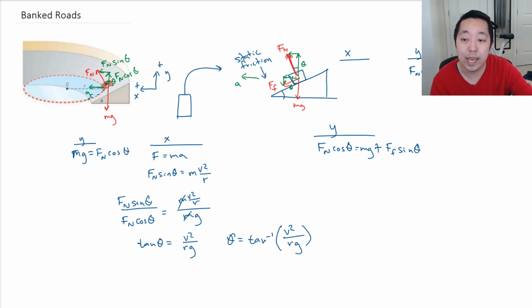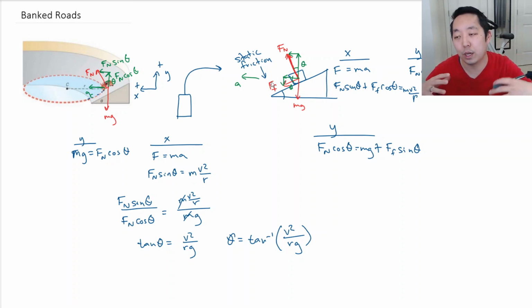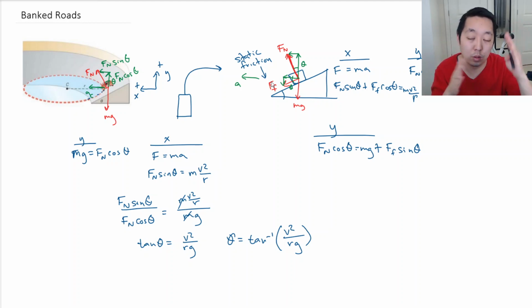Anyway, that would be the setup, and then in the x direction, you would have the normal force, which would be Fn sine theta, like we did before, but you would have a little bit of friction, which would be force of friction cosine theta, and that equals mv squared over r. Okay, so that's the idea of what friction would do, but you have to be a little more careful. The big part I wanted to talk about with banking is that you're not going to do your x and y up and down the ramp, like when you're sliding up and down the ramp. When you're moving on a bank and doing a circle, because the acceleration is all horizontal, you want to do just horizontal, normal, up and down for the y direction, and left and right for the x direction.